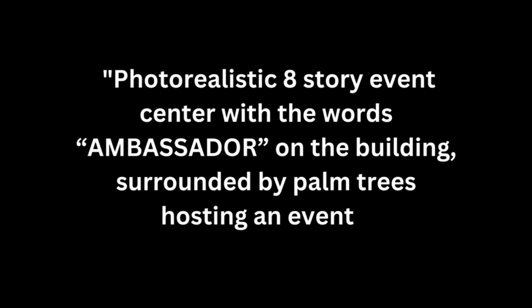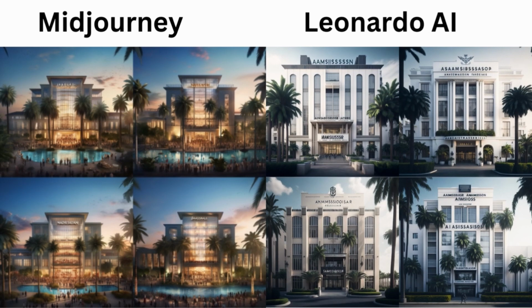For the next prompt, we asked for a photorealistic 8-story event center with the words Ambassador on the building, surrounded by palm trees, hosting an event. Leonardo's attempt was a bit of a mess, but Midjourney nailed the look of the building, even though it included a swimming pool in front of the building.